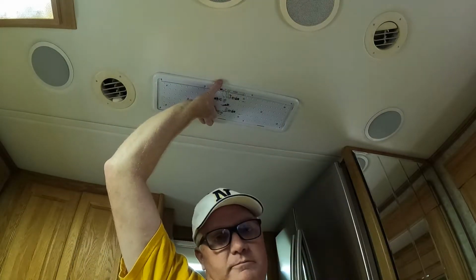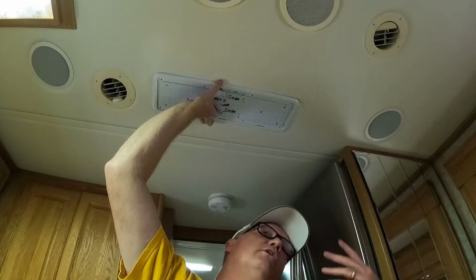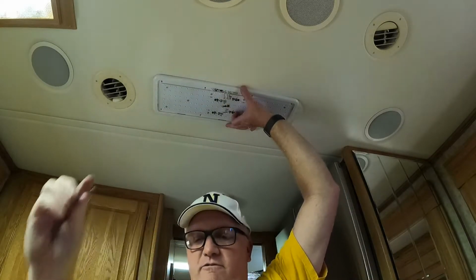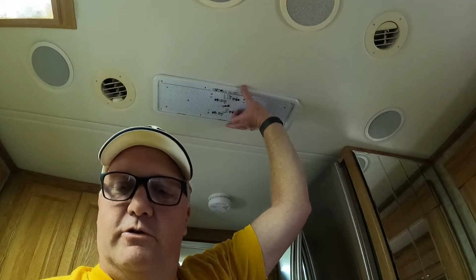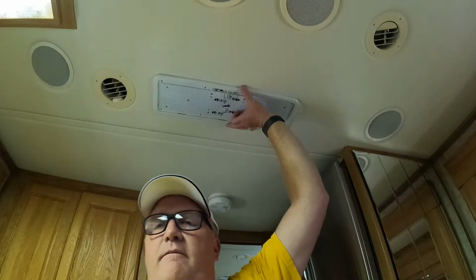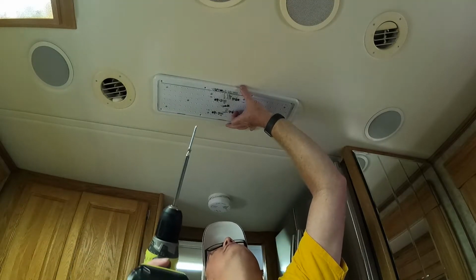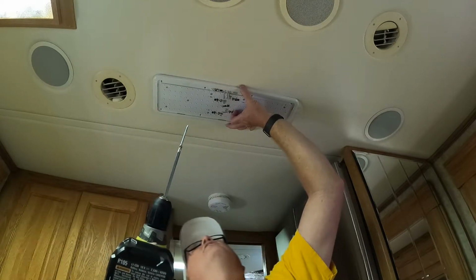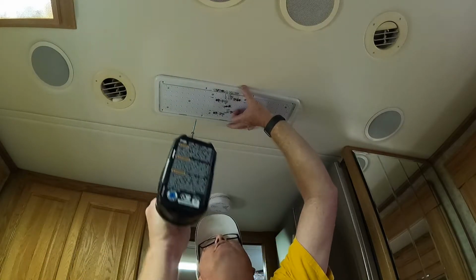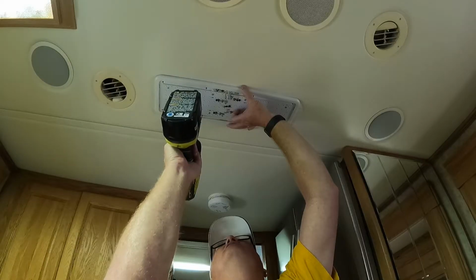So this is the hardest part. One is your arms get tired of being straight up in the air. Two, it's hard to get that very first screw started. So let's see if I can do some ninja drill magic. Okay, let's just go left to right now. Kind of eyeball the middle and we'll leave it loose enough that we can adjust.